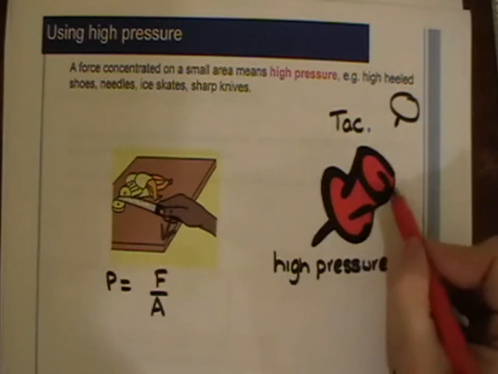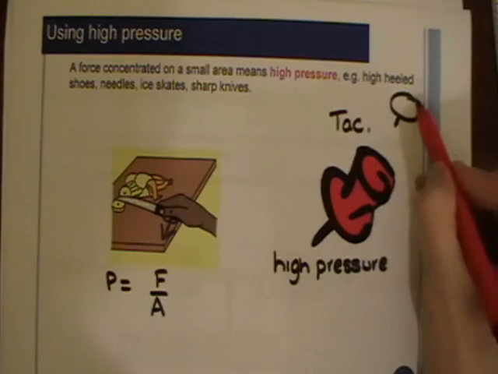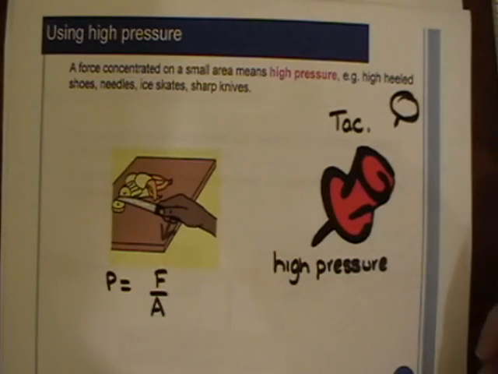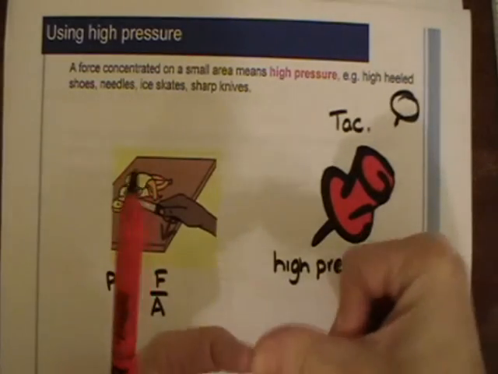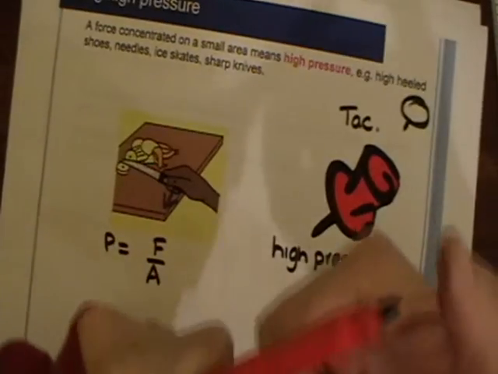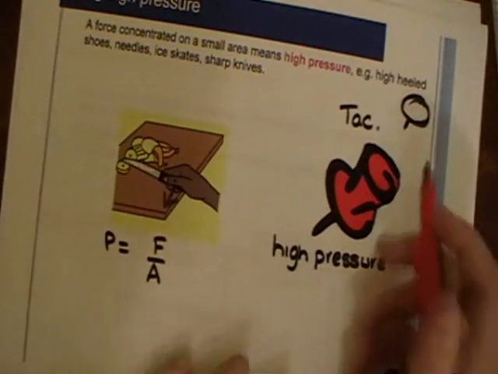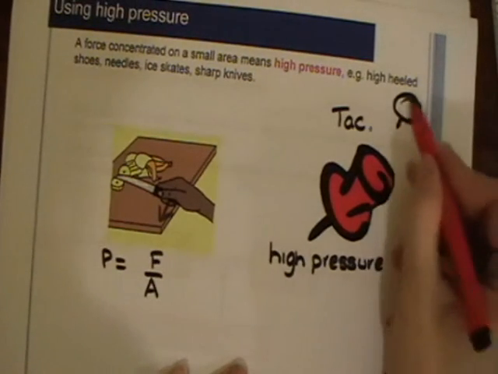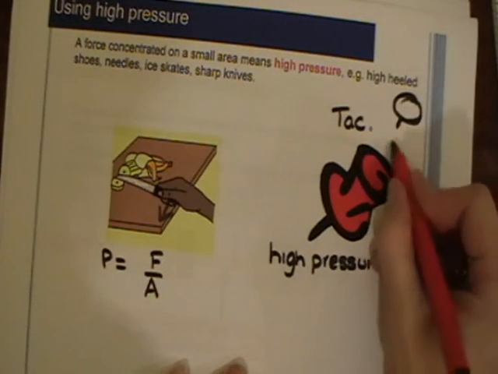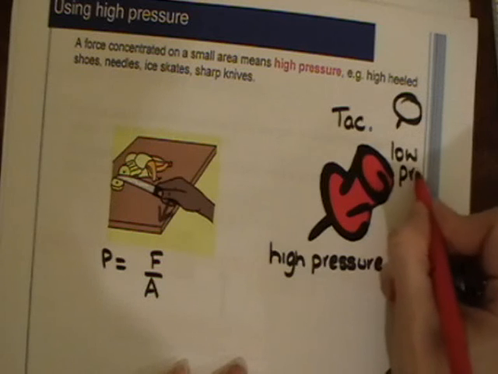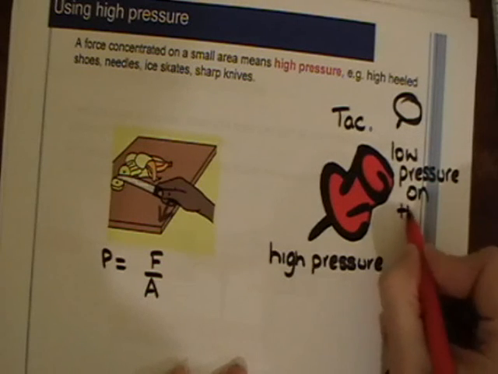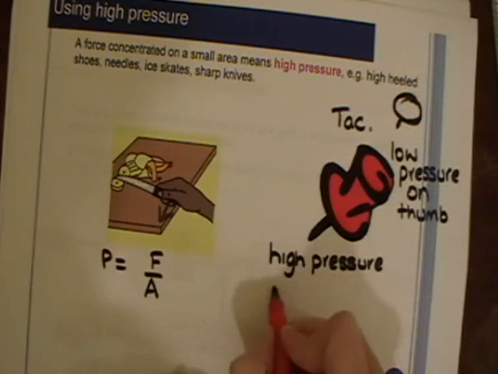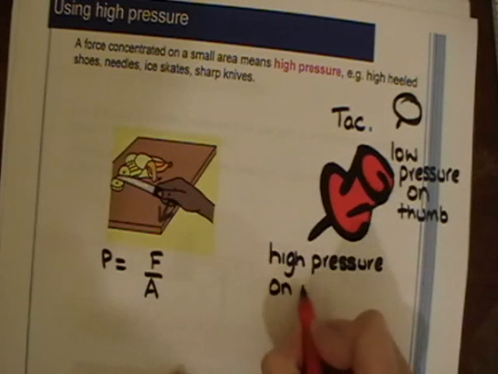But the other end of it has got quite a large area. In particular, this one here has got a very large area, and that means that when you put your thumb on that surface, it isn't a pointy surface which is going to dig in and hurt your thumb. And so that's the reason why one end of the tack has got a nice big round area. It's got a low pressure whenever you put your thumb on it. It exerts a low pressure on your thumb. But the other end's pointed, it exerts a high pressure on the notice board.